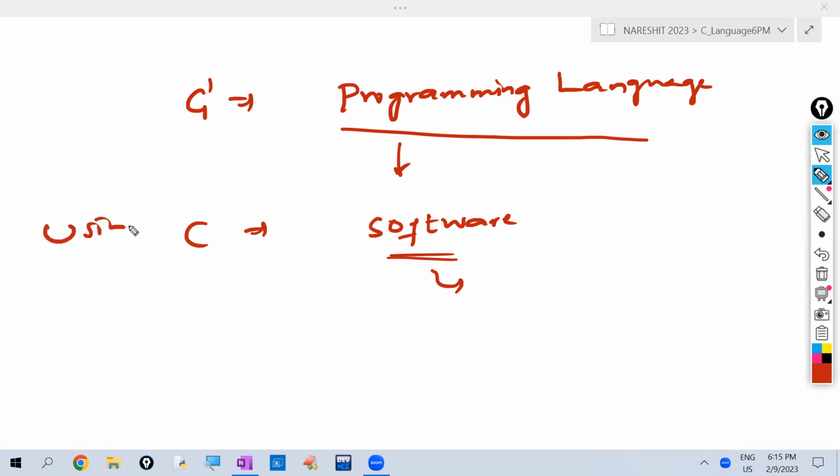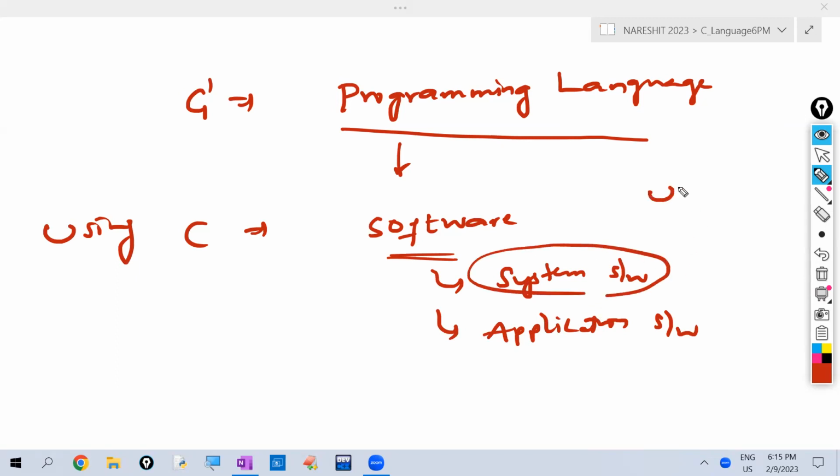Using C language, we can develop both system software as well as application software. For example, the UNIX operating system software was developed in C only, and the Windows operating system was developed in C only.